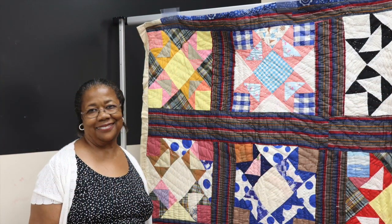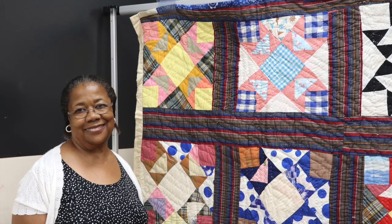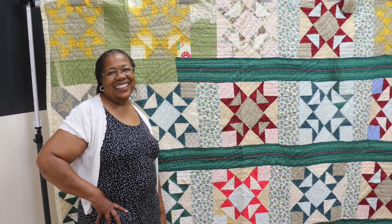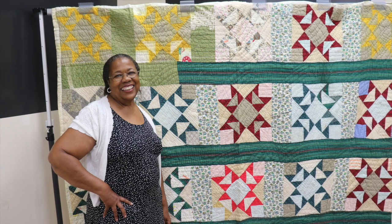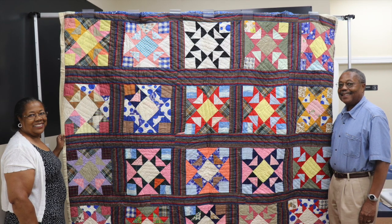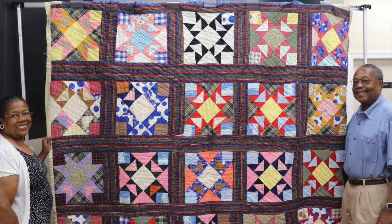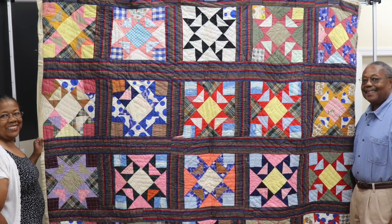This quilt is particularly special for Alice: 'This quilt is important to me because it's the last quilt my mother made. She made me a quilt and my two sisters a quilt — three quilts. We didn't realize it, but she knew she was dying. I have never used this quilt. But I remember it being on my bed in the winter time. She knew she was dying — in fact, the doctor had already informed her — and this was her gift because she sewed every stitch by hand.'